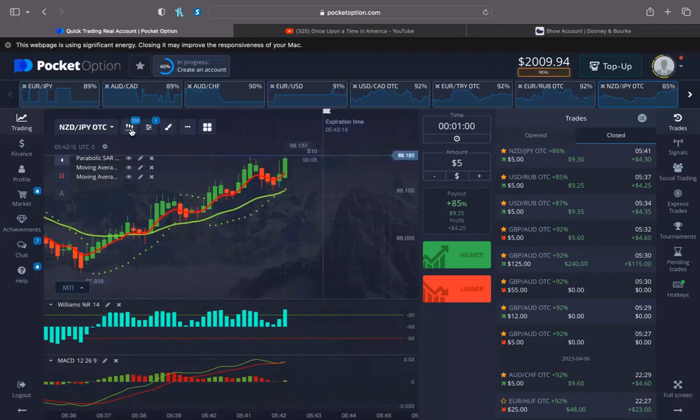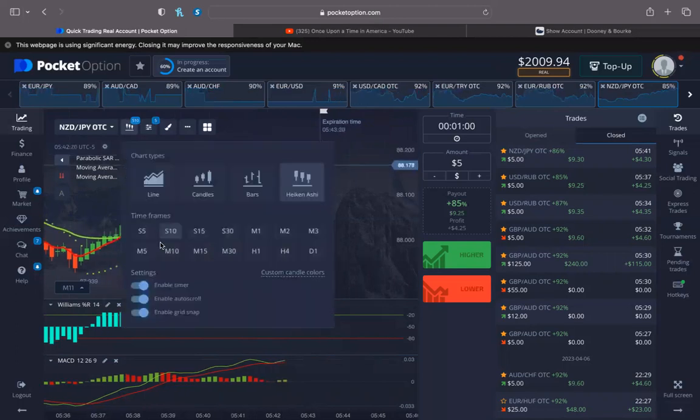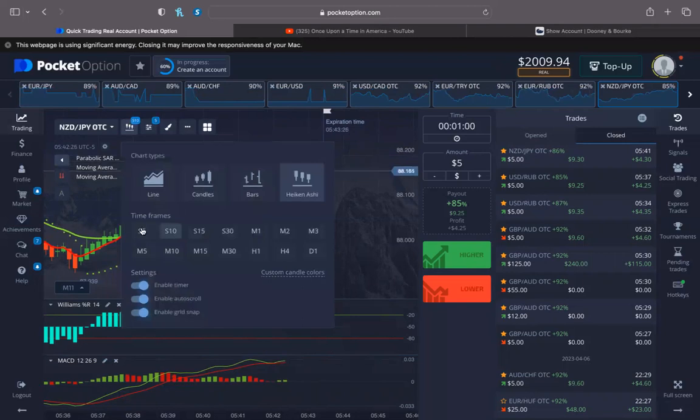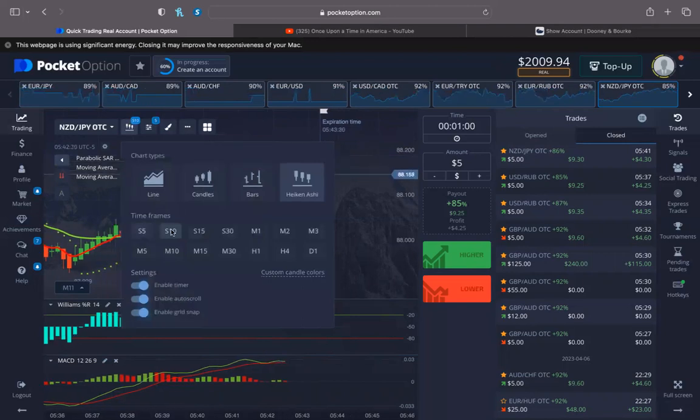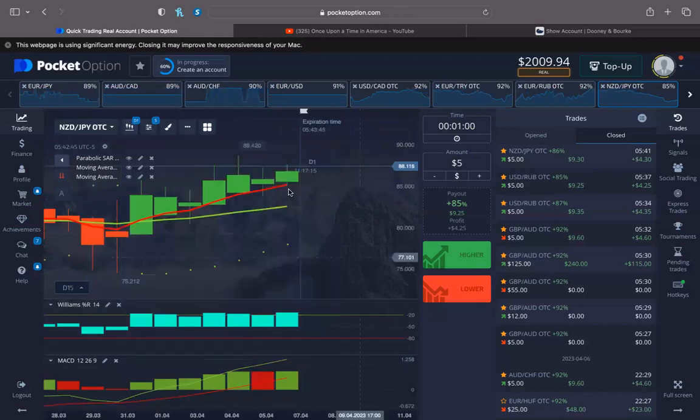Also, another thing I want everybody to understand is the time frame charts. Each one of these is going to lead into the next. What I mean by that, the 5-second chart feeds into the 10-second, feeds into the 15. Every last one of these time frames is influencing everything that happened all the way up to the 1-day chart. So if we go to the day chart right now, this candle has 24 hours in it. This is everything that is going to happen on April the 7th. This is everything that happened on April 6th.